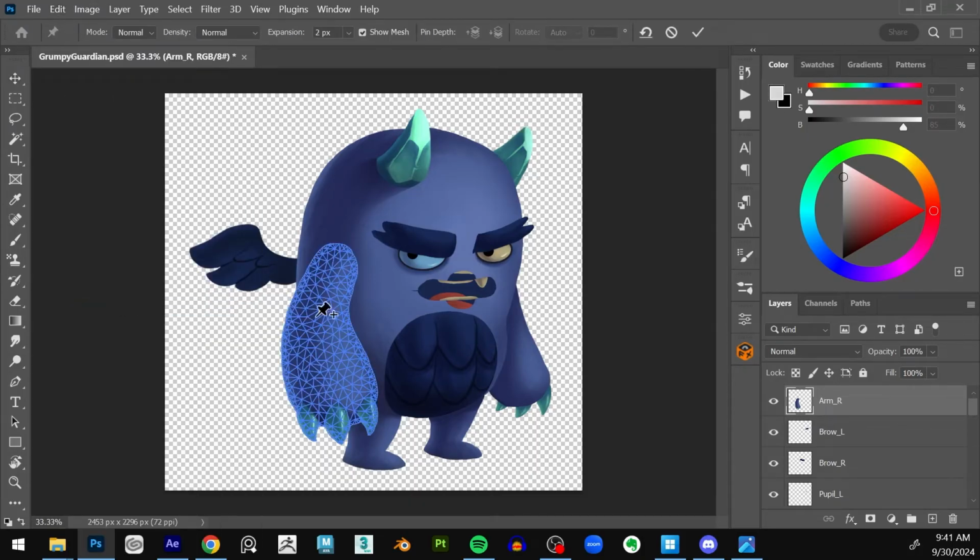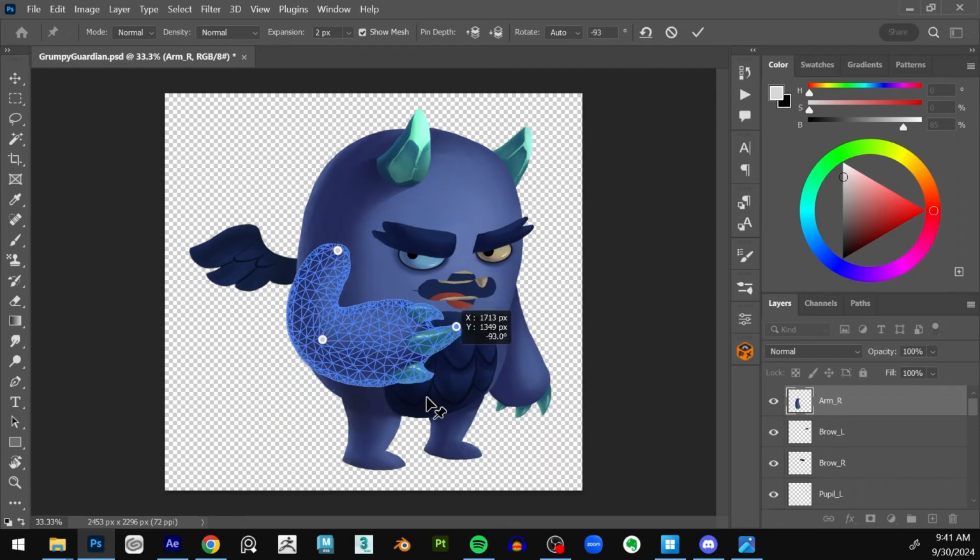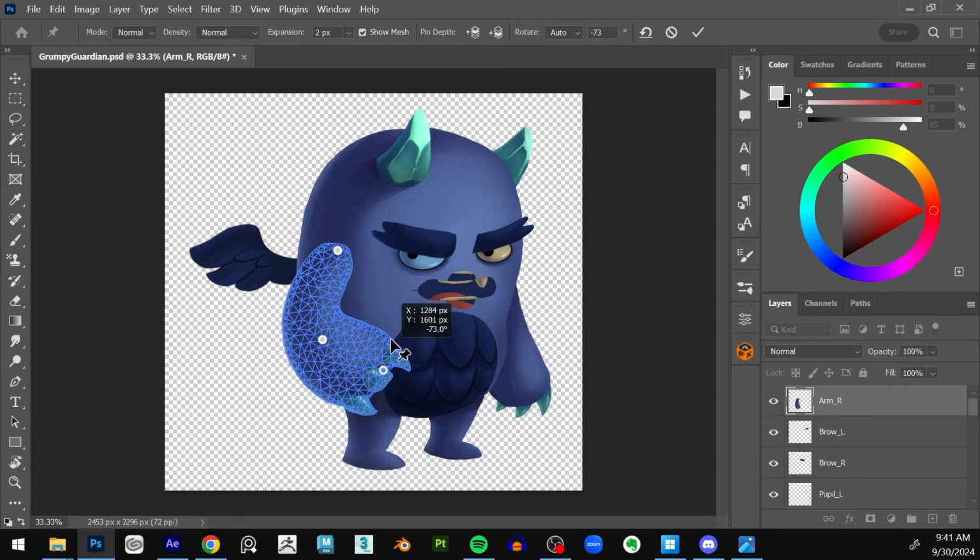I can click on it and you can see that it brought up some 3D mesh looking thing. I can set up puppet pins like how I did in After Effects. And once these pins are set up, I can click and shift the pins to repose that character. So this feature is kind of similar to what you saw in After Effects as well.